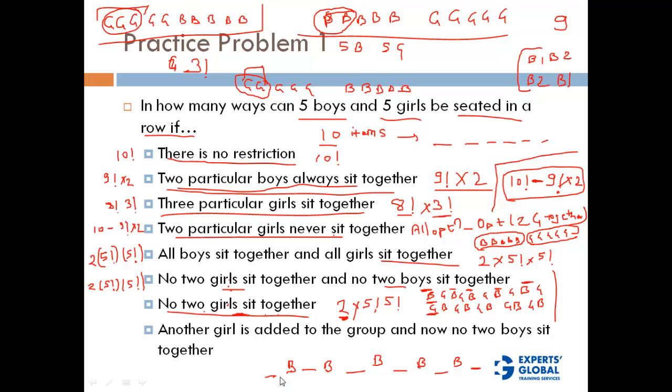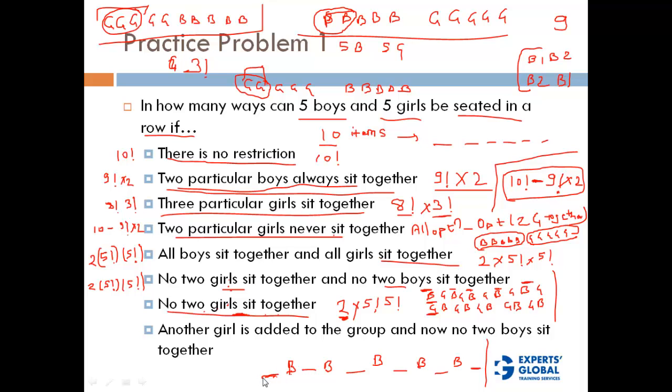Now let's look at it. Let's count the number of chairs. 1, 2, 3, 4, 5, 6, 7, 8, 9, 10, 11. There are 11 chairs. So what I do is, I give them 11 chairs and make boys sit like this. I give the girls the option to sit in any of these chairs, which will basically ensure that no girls are sitting together. And there will be one empty chair. I'll just take it out. Correct?